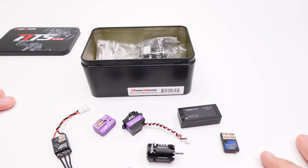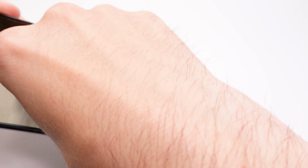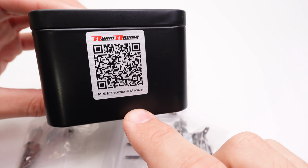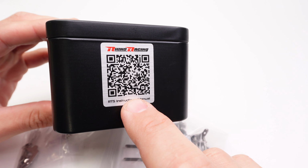Let me move these electronics out of the way real quick and we'll start checking out this chassis. So it comes, like I said, fairly complete. Box is super nice, cool little tin. QR code right here has the instruction manual on it. So if you do get a kit that's not built like this already, you'll have all your instructions there to see how it all goes together.